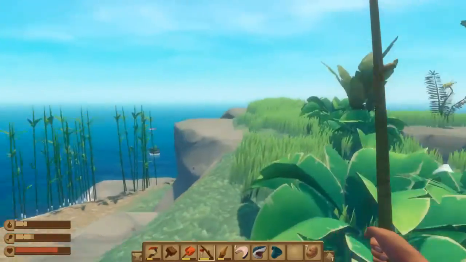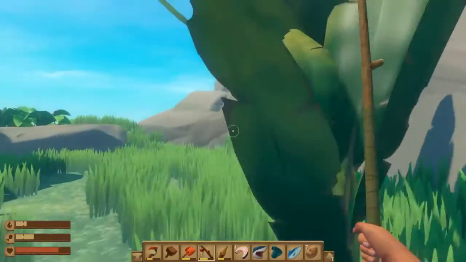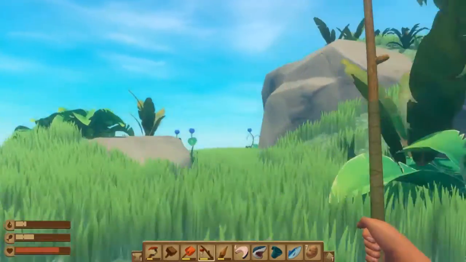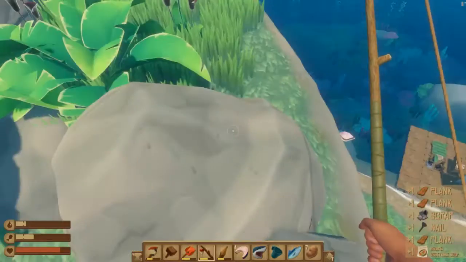I can fish all the way from over here. It's fine. Throw that. Make it? Yeah, I made it. Okay. See if there's any, like, watermelons or pineapples. Let's see. Ooh. Oh, those are great. Oh my god, I got a lot of stuff from that.